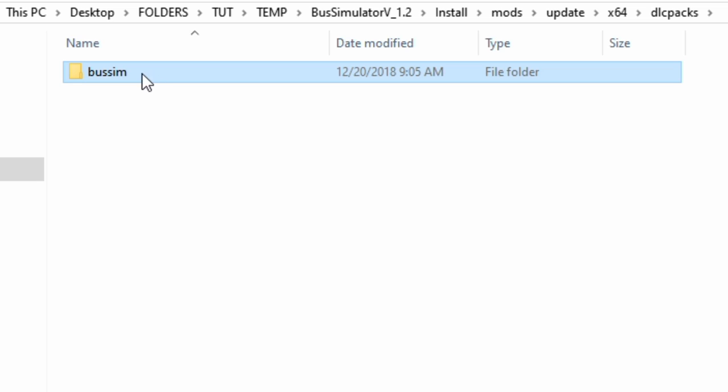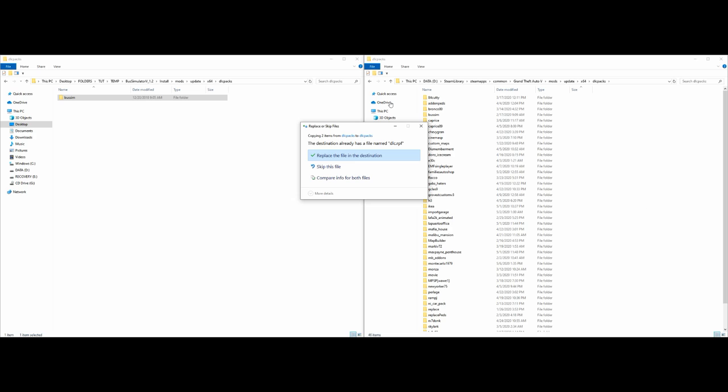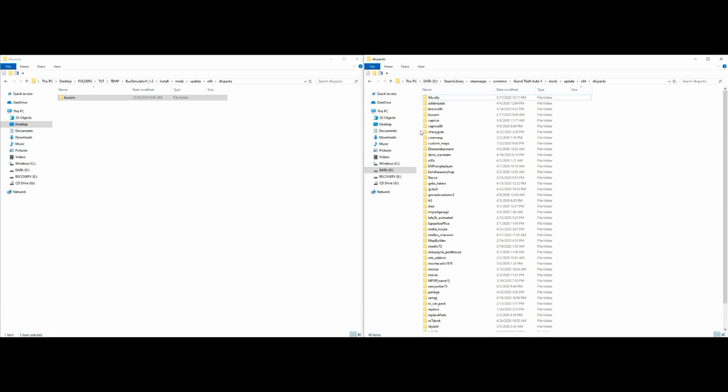And this is the folder that we need right here, okay? So we're going to highlight this folder, then drag and drop it over here into our DLC packs and our mods folder, okay? As you can see, I think I have it already. Yep, I sure do. All right, once that has been placed right here, what we want to do now is go back to our Grand Theft Auto 5 directory by simply selecting Grand Theft Auto 5, or you can just press the back arrow to go back.